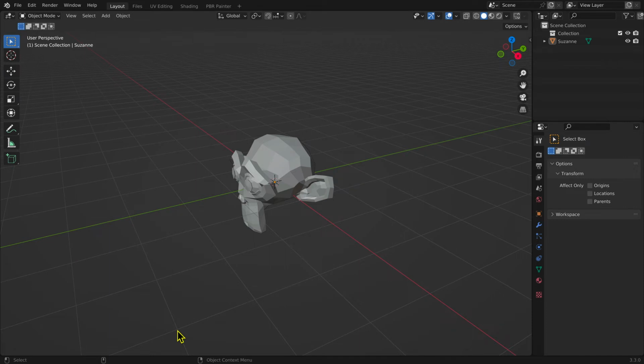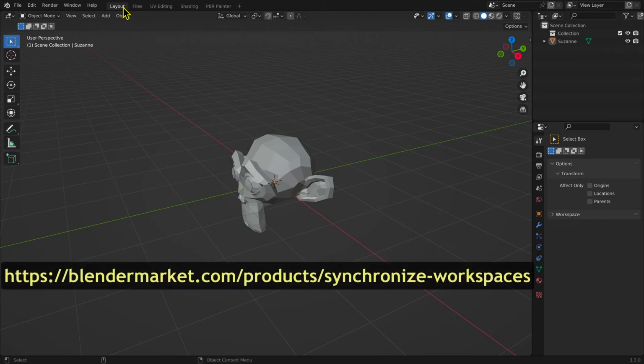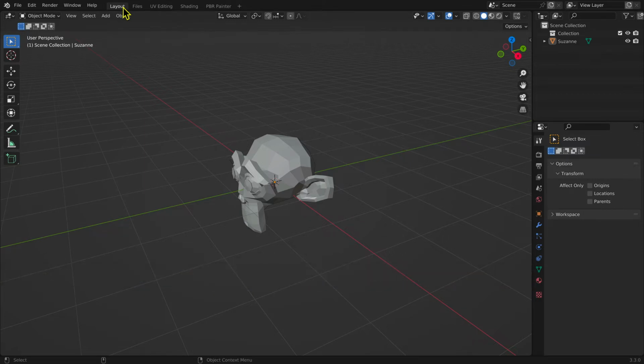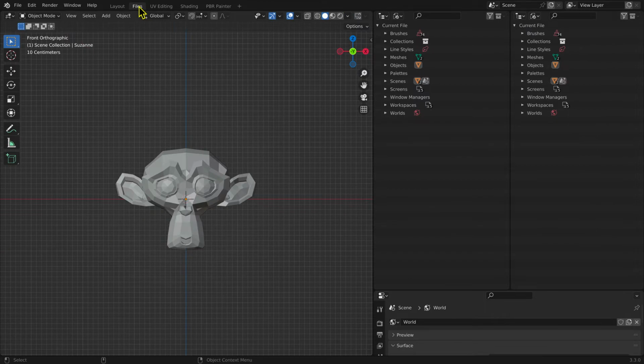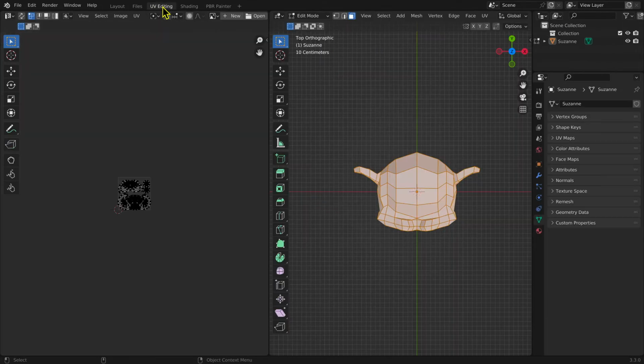The Synchronize Workspace add-on is a useful add-on, which I have turned on all of the time. In Blender by default, the view can be different in each of the workspaces. For example, here is Suzanne in the Layout, Files, UV Edit, and PBR Painter workspaces.